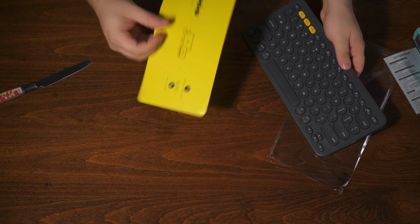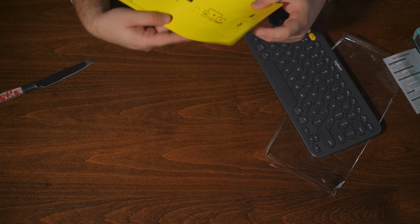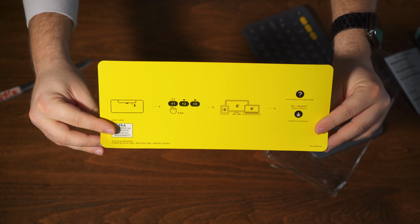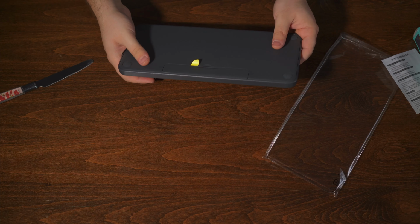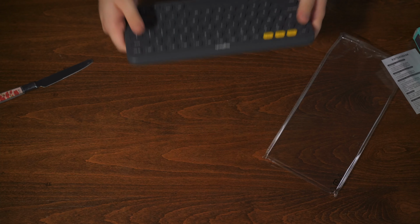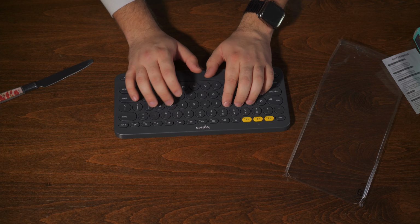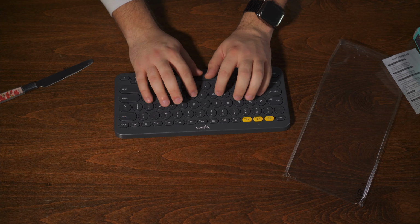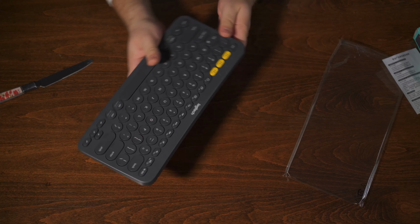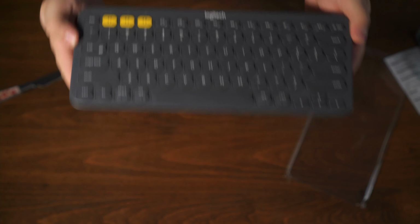And this is it. This is a quick setup guide. It gives you instructions on how to set it up. As you can see right here, about the buttons, how to activate the battery by pulling out the yellow tape from behind, right here. It's quite hefty. I thought it would be lighter. I'm trying out how it types, trying out the feeling. Sounds good. This is the keyboard. Now back to the video.